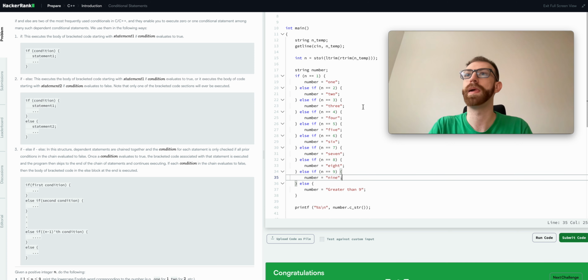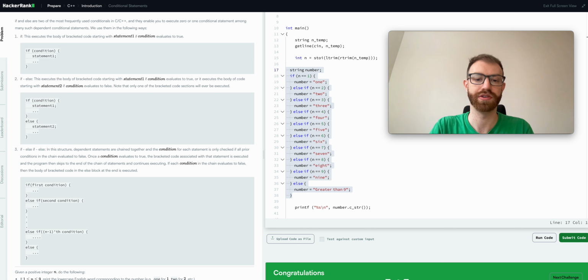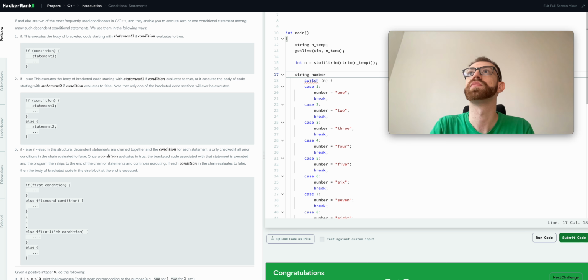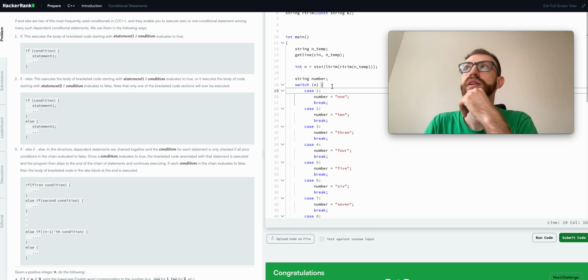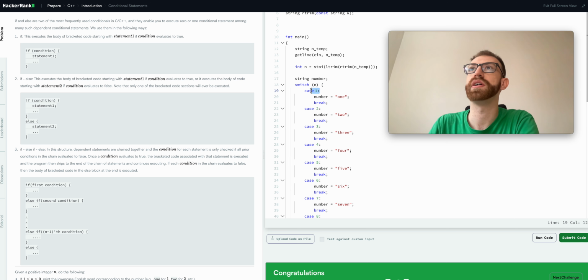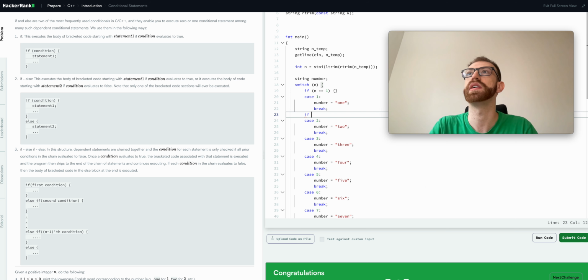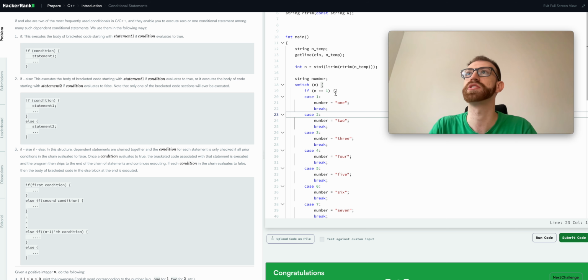There's another way you can do this, and that's using something called a switch case. So basically a switch case looks like this. I'll just copy paste it. Give me a second. What this does is it's just a cleaner way if you have a whole bunch of nested if else tests. Instead of the if n equals equals 1, and then if n equals equals 2, you can cut off some of the syntax by doing this switch statement.